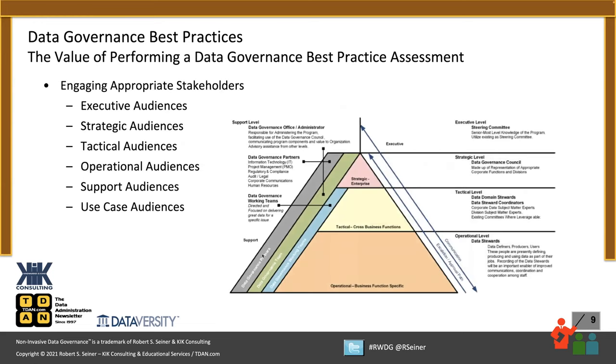for your organization. I told you I was going to share my operating model of roles and responsibilities with you, but I'm not going to go into this in a lot of detail, with the exception of the fact that there are different types of stakeholders in data governance at different levels of your organization. There are people at the executive level that really need to know what governance is. They need to support, sponsor, and understand the activities of data governance. You'll see that as a best practice when I list out some best practices for you. And then there are the strategic people in your organization, often referred to as a data governance council or committee, or at least the business representation at the strategic level for making certain that governance is operating properly.